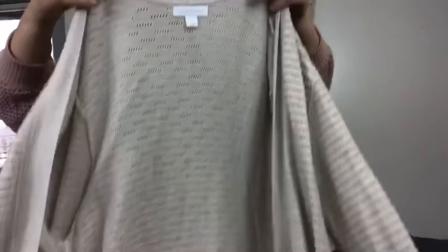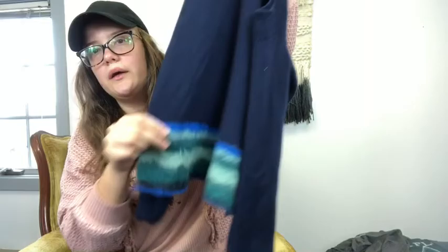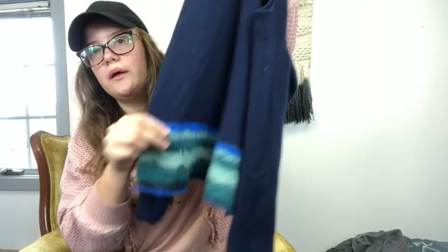This is Charter Club, size large — a really nice ribbed long cardigan. I love selling cardigans, they do really well. I'll pick them up even if it's not a great brand because they often sell well for me. This next one I'm not sure how to pronounce — I bought it based on the quality and feel. It has a nice striped detail on the bottom and the materials include cashmere and mohair, something like 88% cashmere. I decided to try it out — it's really cute with one open shoulder.